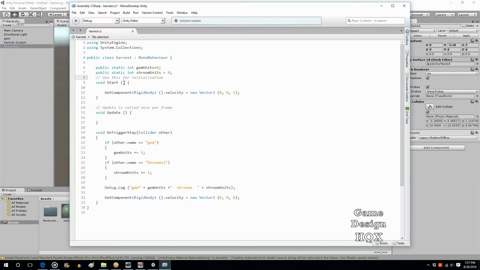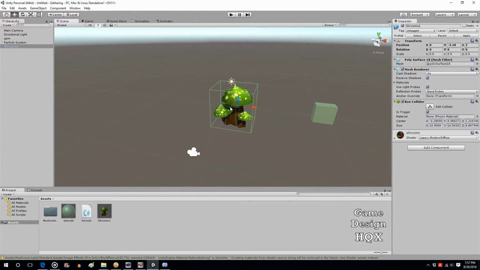So, let's go ahead and create a new script, and the script is going to be put on the individual resource. We talked about that there's a risk of doing that, but it's also going to be a very small script. It's basically just going to track how much it's been depleted.